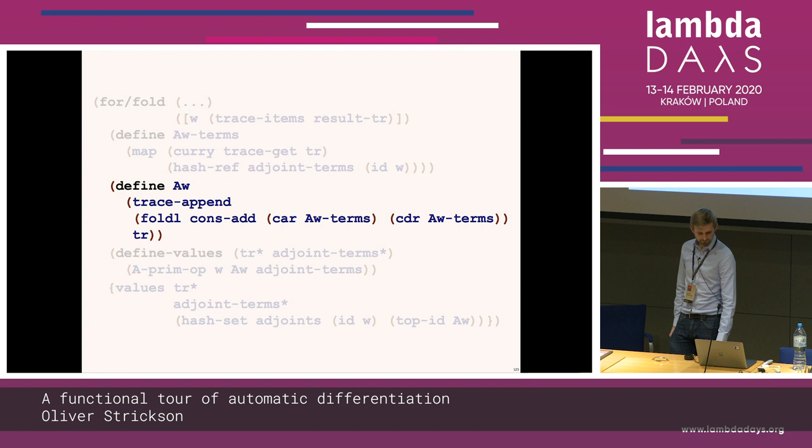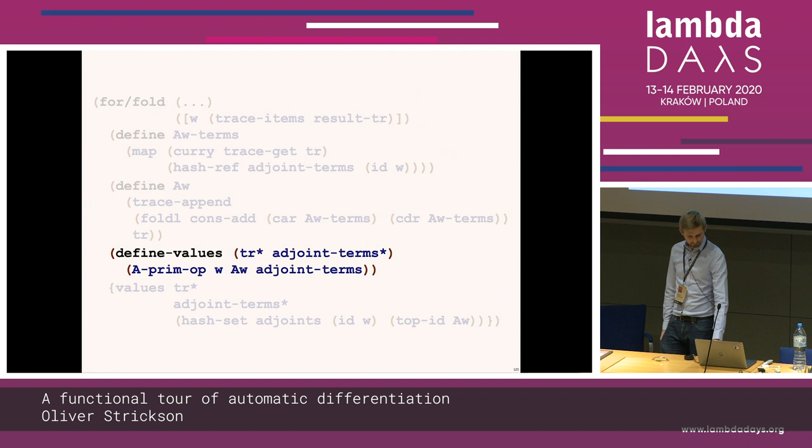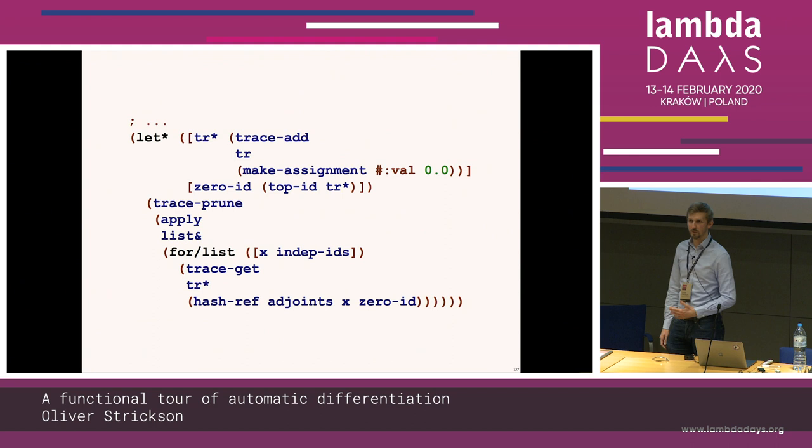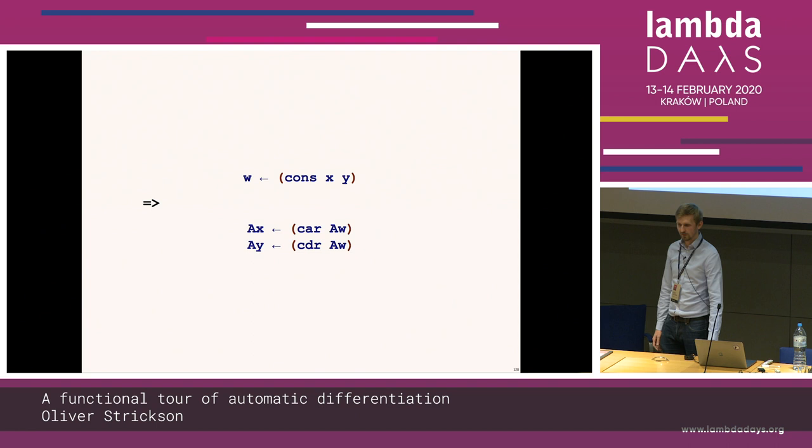Then, again being slightly careful of conses, we have to make sure we can do arithmetic on conses. So I have to just be able to add conses, where by that I mean add each term in the tree, provided the shapes of the trees are conforming. Like so. And then, very similar to the D primop, we've now got A primop, which just gets the adjoint of a primitive operation. And then provide the updated trace and adjoint. And so we do that for each item in that fold, and at the end of the fold I've got all my adjoints computed, and then finally a little bit of bookkeeping to just pull out the adjoints corresponding to the inputs. And this is the cons composition rule applied to adjoint computation.